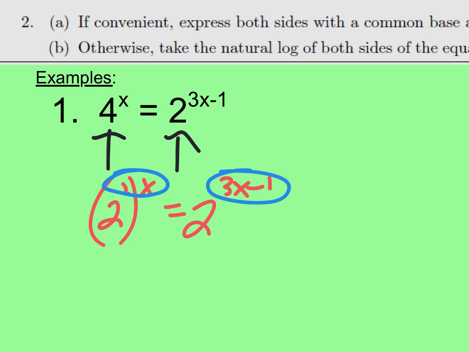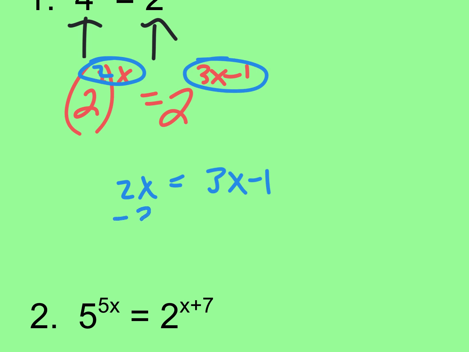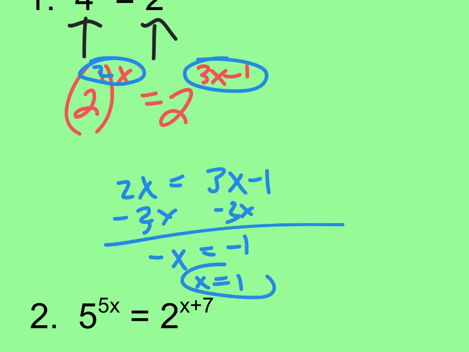So then, that's a 2 right there. I wrote over it a little bit. So that's 2x equals 3x minus 1. It's kind of like I just canceled the 2s. I didn't actually, I just set their exponents equal to each other. Now I'm going to take away 2x from both sides. Actually, I'm going to take away 3x from both sides. I almost always get rid of the smaller one, but in this case, it'll be a little faster. And now I can just go x equals 1. See how I solved that? I just made the bases the same.